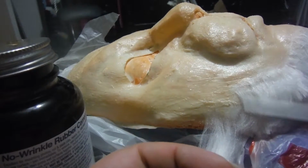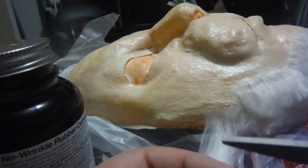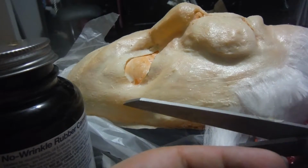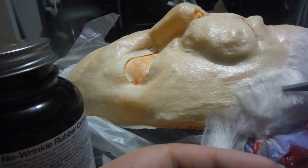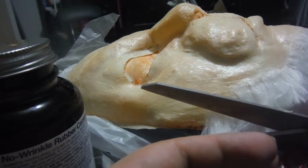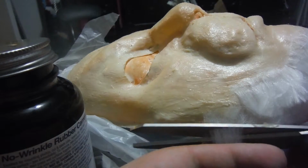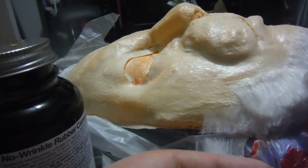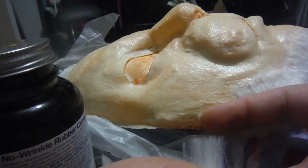Now, depending on how long you want the fur, you want to cut longer than that, because it's easier to shorten it than it is to make it longer later on. My mask has really short hair, so this is actually quite long for what I'm doing, but it gives me room to shave it later, which is what I plan on doing to even out the hair. Right now, if you see how chunky it is all over the place, it's okay, because this is just to put the hair there, and then you're going to shave it even later. So as you can see, here's that first section.